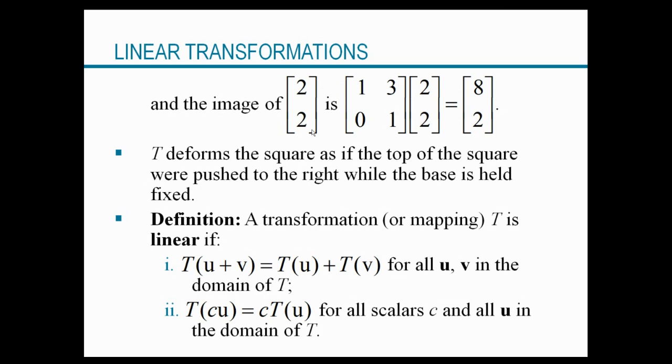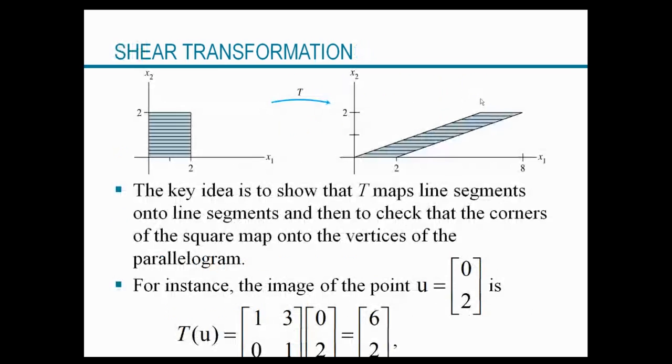If we go back to the parallelogram, they also show that the image of 2, 2 is going to be 8, 2. Because if you multiply the matrix A by 2, 2, you get 8, 2. So that means that the corner 2, 2 gets mapped to 8, 2. So what they did was they transformed two of the corners on the square and showed you where they landed in the parallelogram, the corners on the parallelogram. And if you were to do all four corners, transform them, you would get the four corners of the parallelogram.